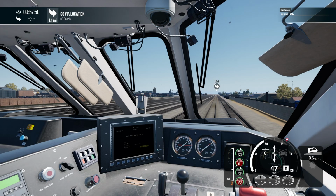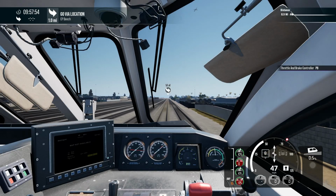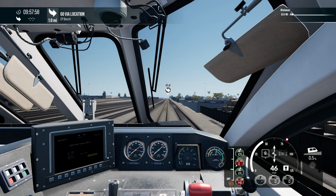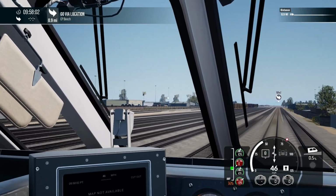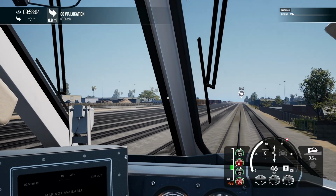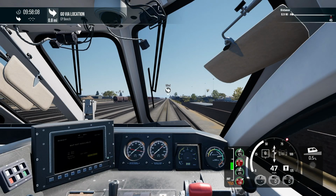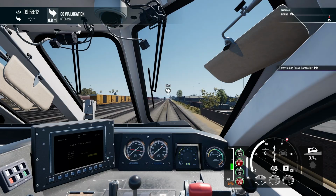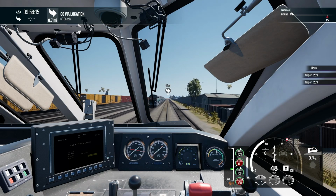Oh, okay, we're actually clear onto the next section of track, so I'll just give her a full welly. 1 mile to CP Beach. There's some hoppers and some, what are those? Boxcars? Yeah, boxcars. Oh, we do still have a red signal. Never mind. We do have another MetroLink coming past, so we'll give him a friendly honk.